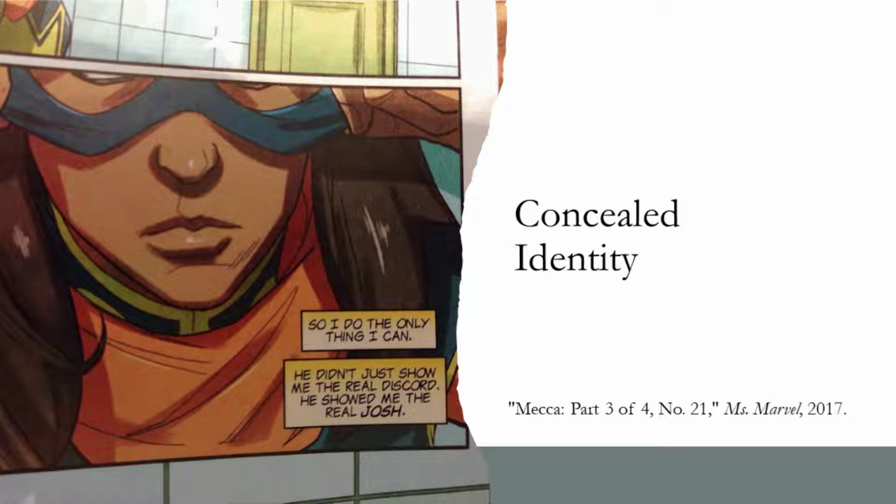It's just very much part of how Kamala Khan lives, but she also brings in the complexity of feminism, particularly Islamic feminism, into the discussion. And we see Kamala grapple with identity in so many ways and how she needs to conceal her identity because she's a superhero and that's what superheroes do. But at the same time, there's this pressure: should she veil because she's a Muslim? In some ways that's concealment, but yet that's also an outward identifier, as we've discussed, and I'll discuss a little further in a second.